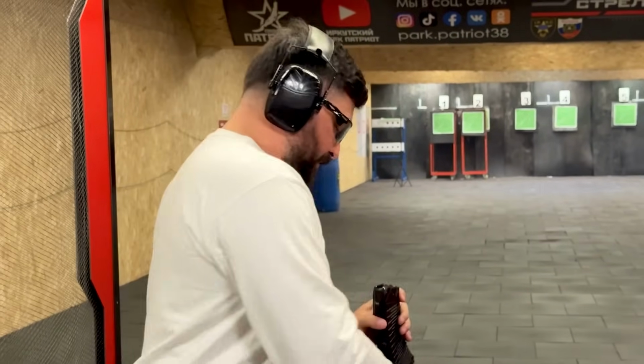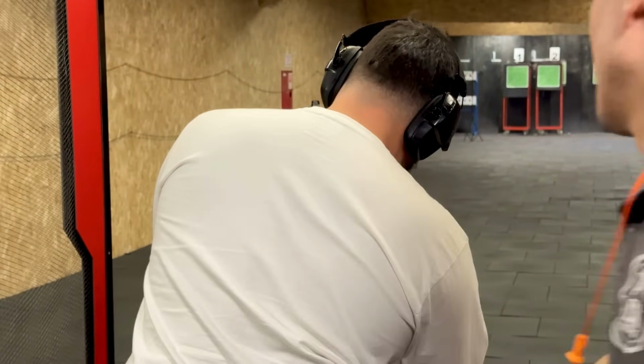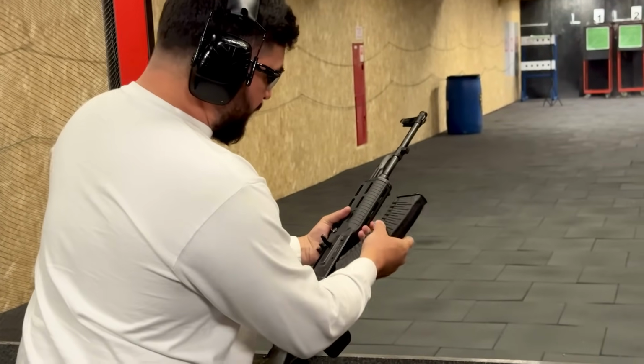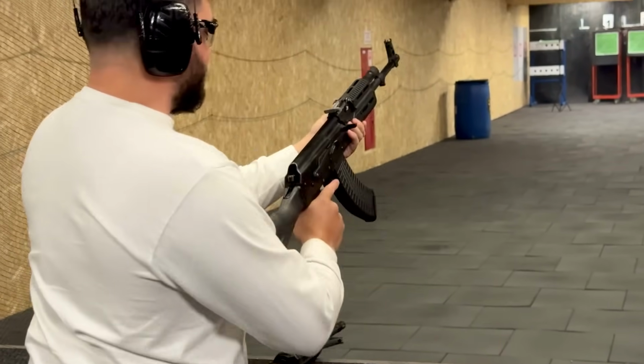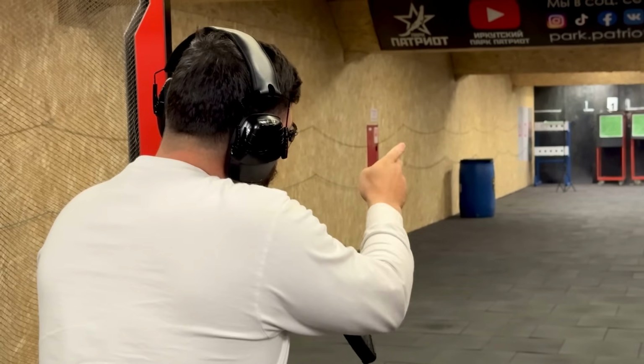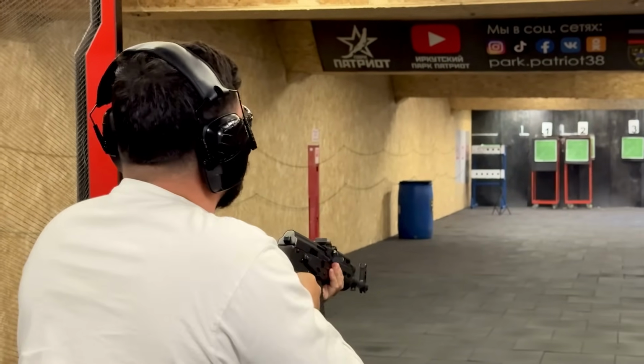You can come close for this. This is the first time in my life that I'm going to load a 7.62 on a non-American weapon. I've shot 7.62 on a 240 machine gun, but I've never done it on a non-American weapon. Where the hell is it? Okay. So another interesting thing is that you have to clip it here, and now it clips in for the AK. Oh, I have to go down. Yes, rack. We're in. Yes, okay. Number 4 or number 3?